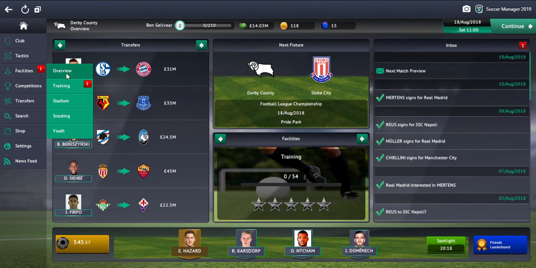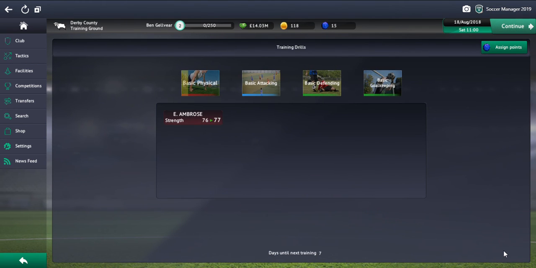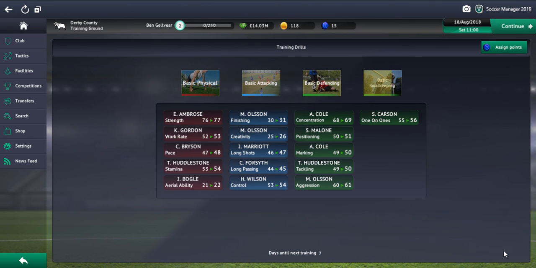Okay, 30s training, let's see. Wilson's gone up to 54 in control, Cole's gone up to 50 in marking, Wilson's gone up to 50 in tackling, Olsen's gone up to 61 in aggression, Malone 51 in possession, Cole 69 in concentration, Carson gone up to 56 on 1-to-1. So again, looking impressive.